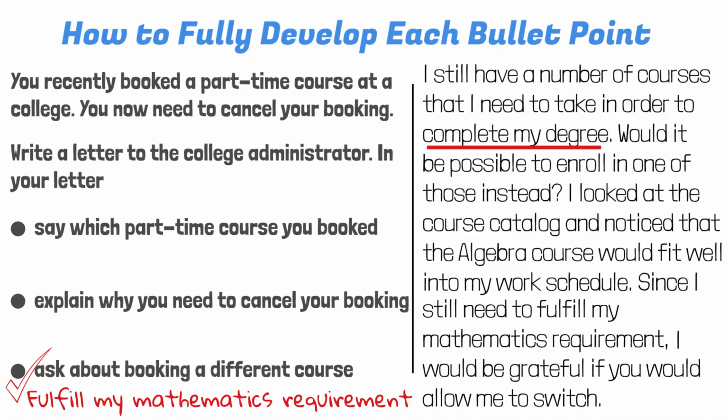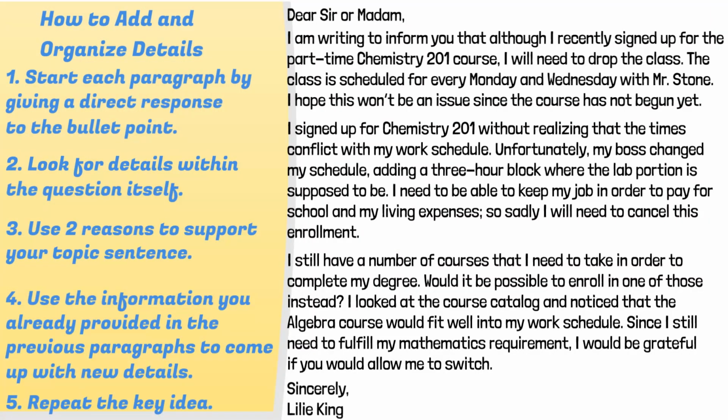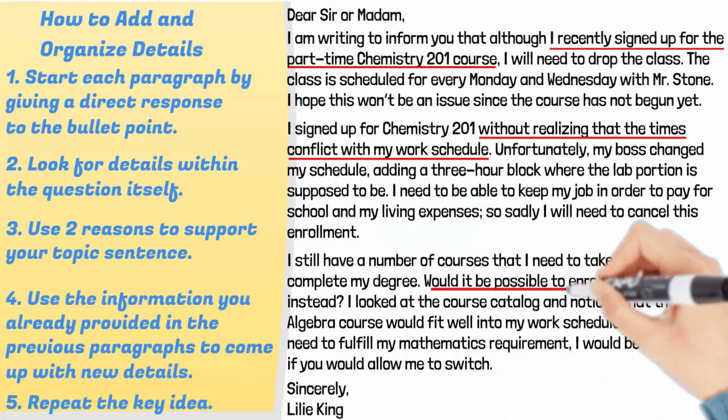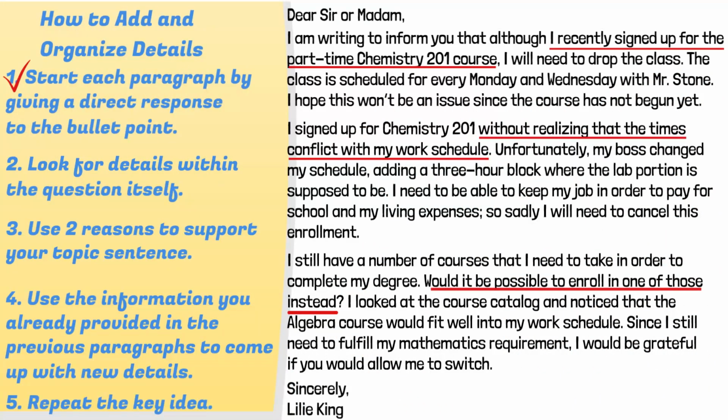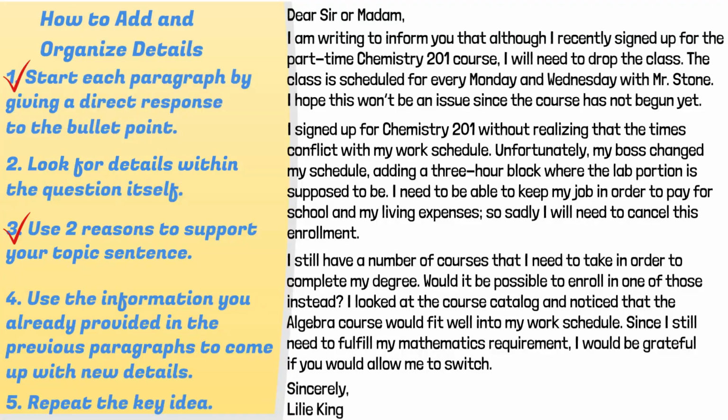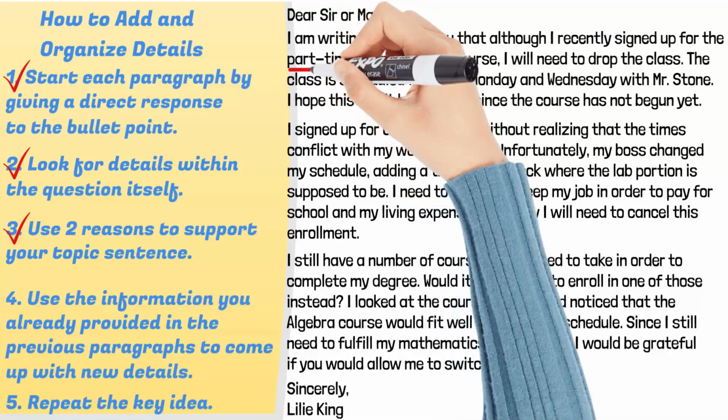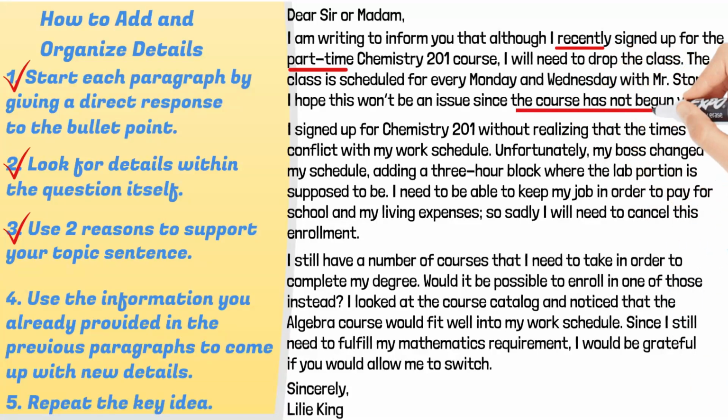Sincerely, Lily King. Here's the entire essay. Please pay close attention to how the first sentence of each paragraph directly answers the corresponding bullet point, and how I use the details to support the first sentence. And when thinking of details, try to look for inspiration from the question itself. For example, I was able to add details like part-time, last week, and the course has not started, all because I read the question carefully. Also, key information like the work schedule is best used again to make your essay more coherent.